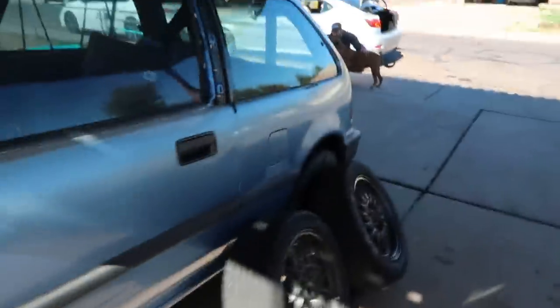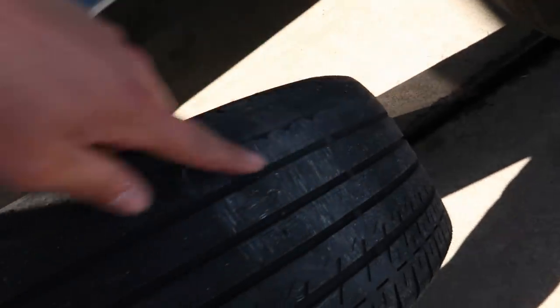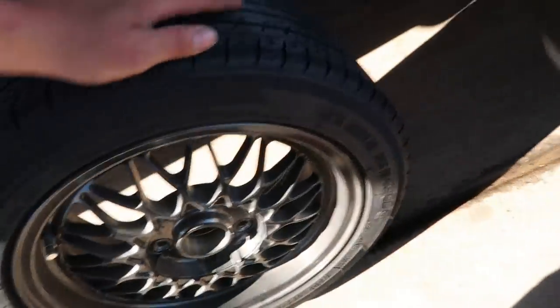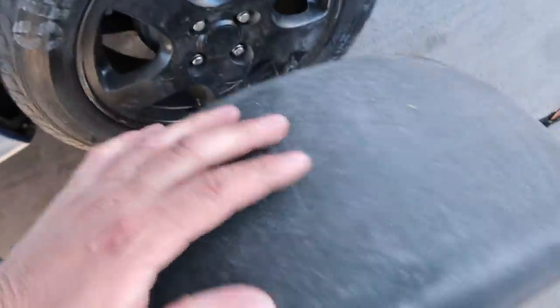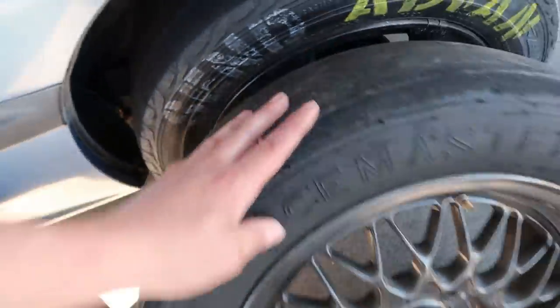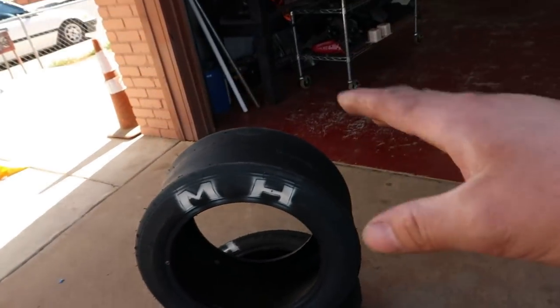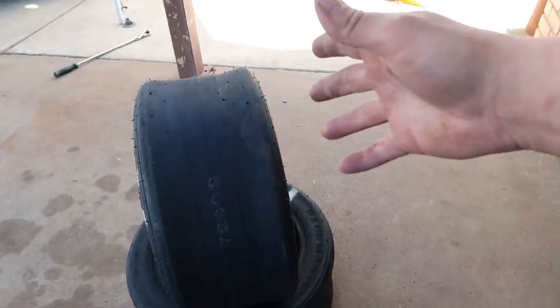So that's the reason why we are pulling the rear wheels off the car right now, because this tire, as you can see, is pretty worn out. So I'm gonna replace that one, and then obviously the slick, this thing has like, I don't know, 4,000 miles on it, being dragged all the way to Tennessee and back. What I'm replacing them with is a new set of slicks, bro. So we ended up picking up a new set of MHs, and I ended up also getting them an inch thicker so that I have a little bit more tire patch on the ground.